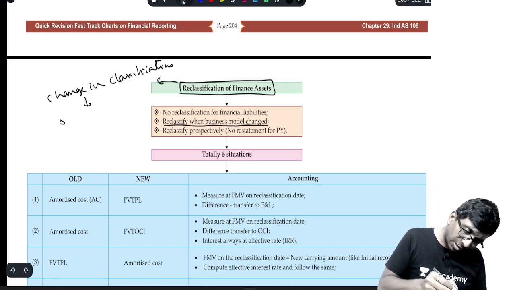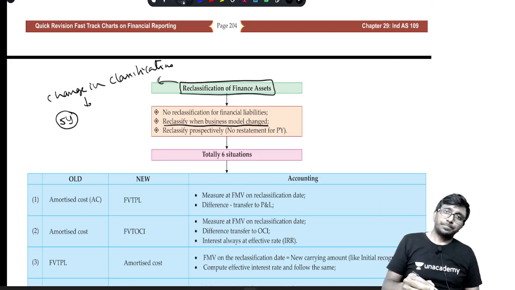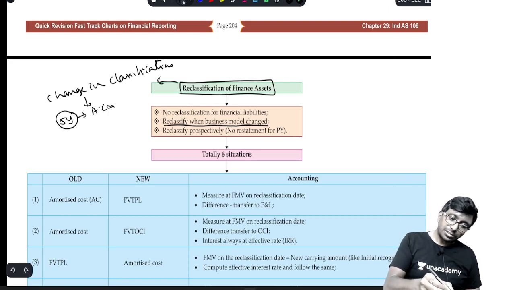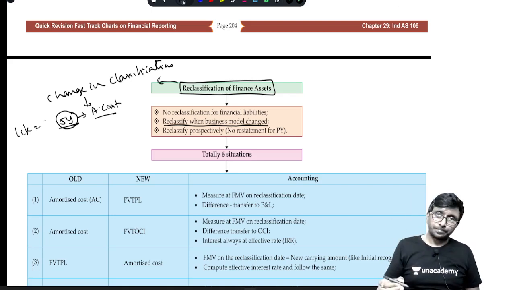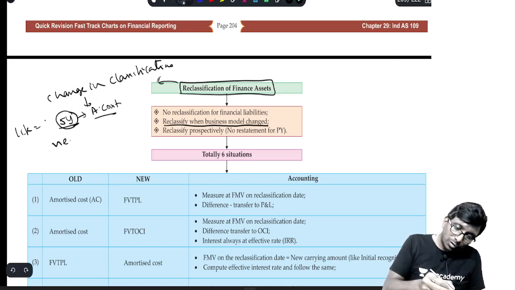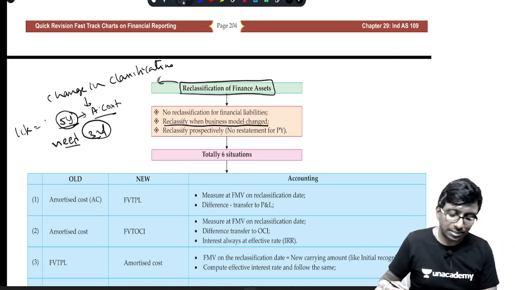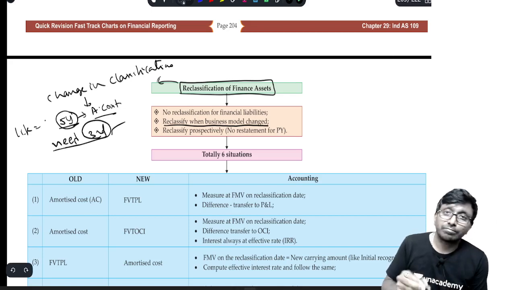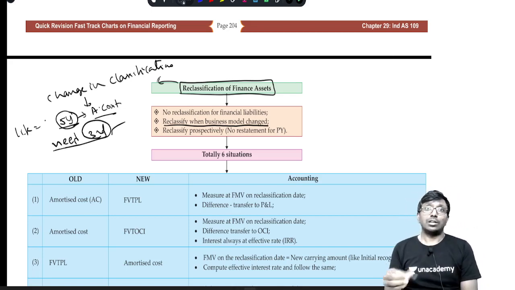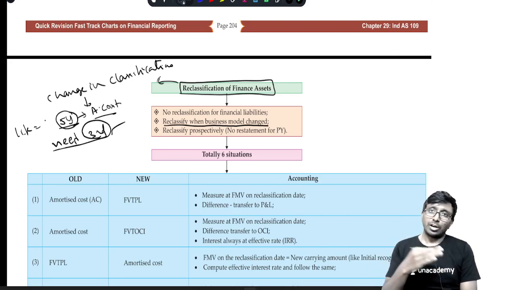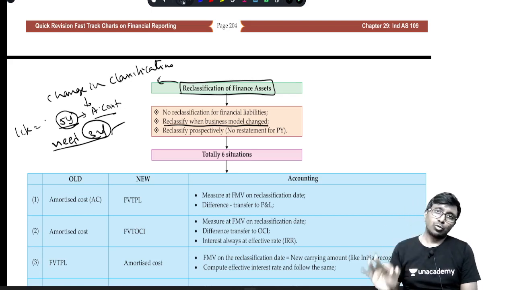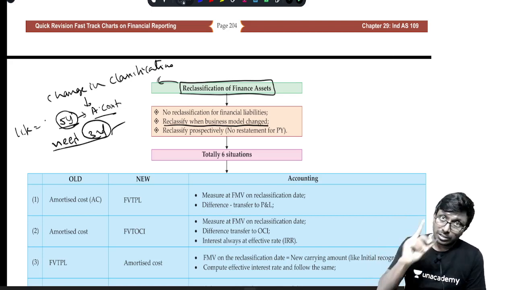Initially I thought my business need would come only after 5 years. That's why I classified it as amortized cost, because the life of the instrument is also 5 years and my need also comes after 5 years. But now our plan has changed. At the end of the 3rd year itself, we want to start our business. We need money, so we will withdraw this money. That means now our plan is not to hold till maturity. We want to sell it off and book capital gain or loss after receiving 3 years of interest contractual cash flows as usual. Then there is a change.